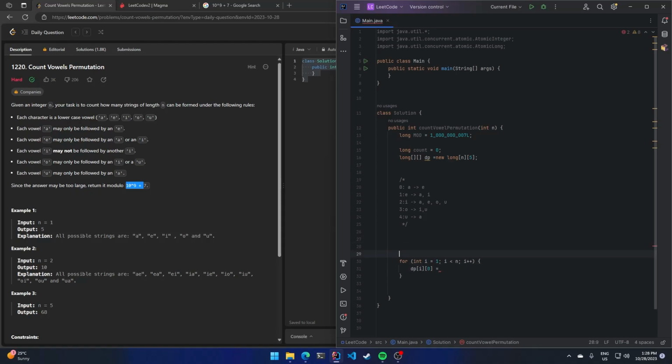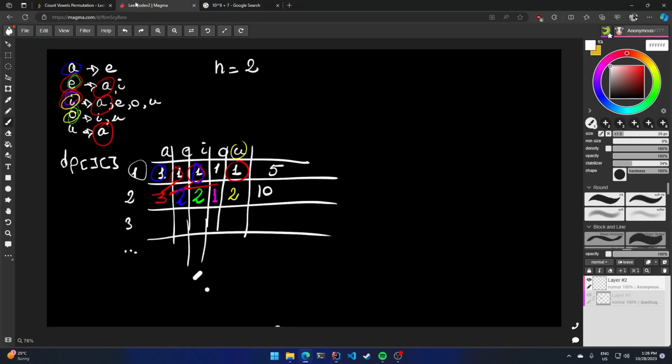The first row we already know, it will be all equal to 1. So for i equals 0 to 5, the first row is all 1. So that will be this part, right?